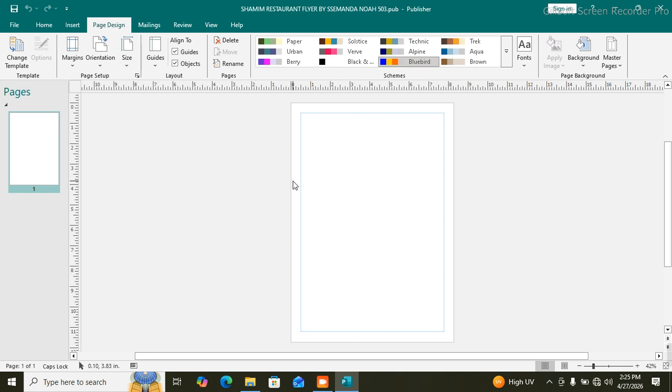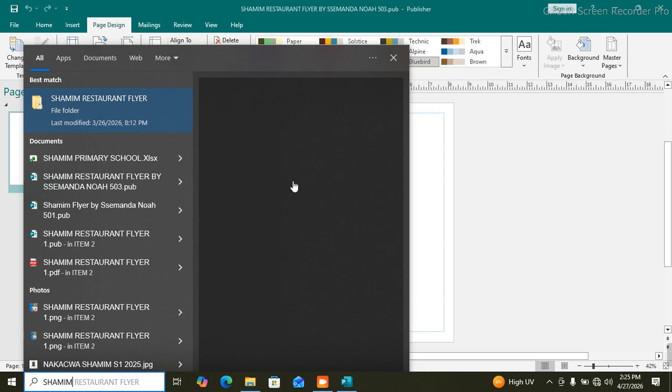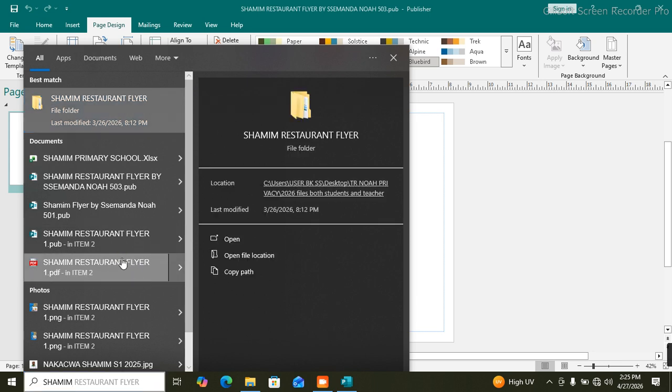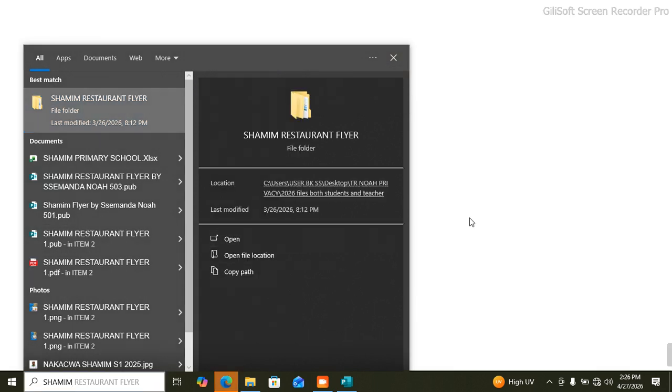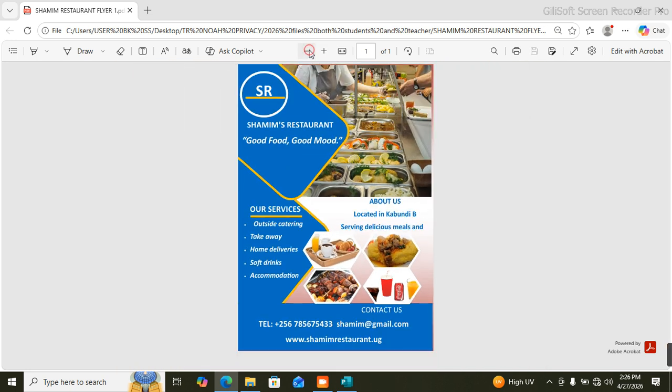Now let us begin with drawing the shapes. If you look at our already made flyer, it is having some digital shapes here. You can see them. So let us begin with creating these two shapes.